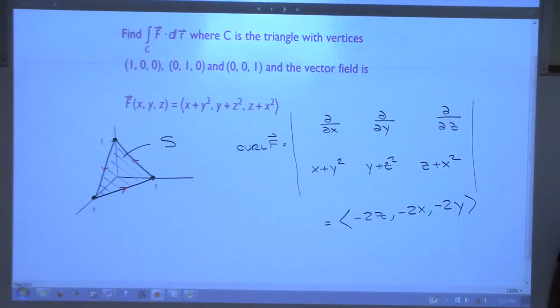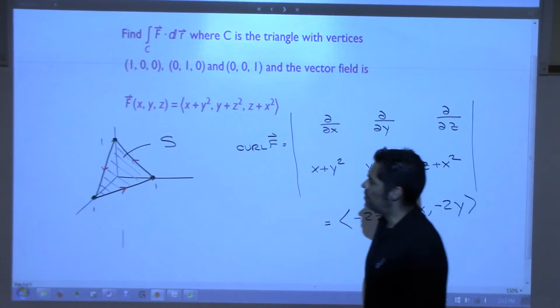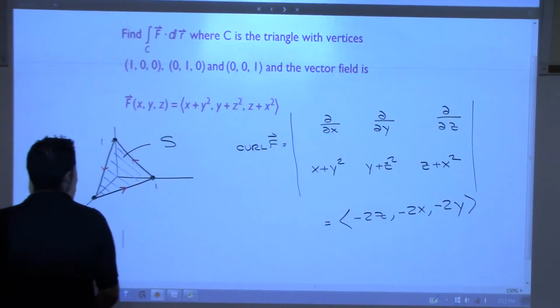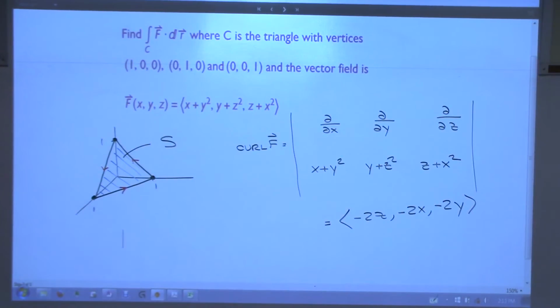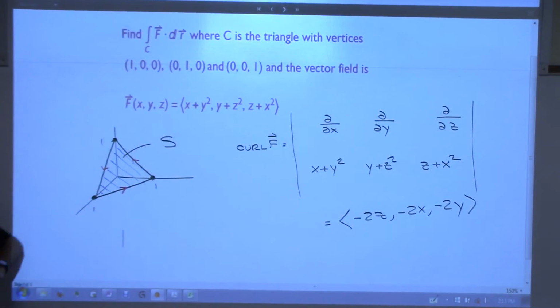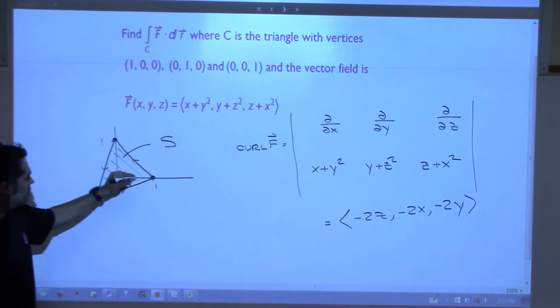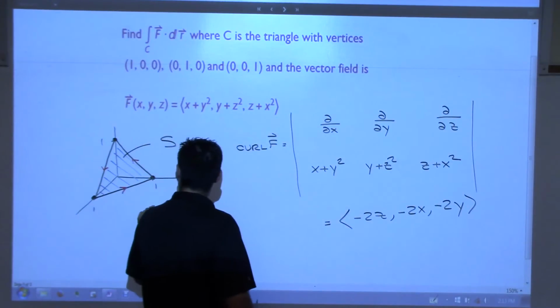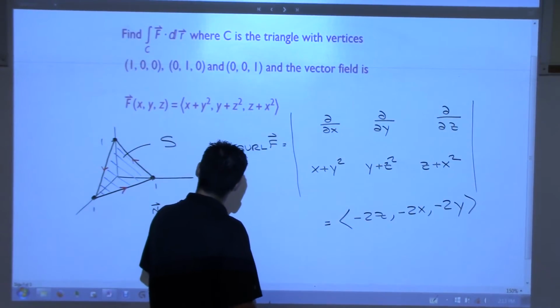Now, I can find the normal vector, right? If I find the normal vector, I'm going to have to find some vectors and cross them, right? We've done this. Way back in chapter 10 is where I first did this. So again, I'm going to save us some time. If you were to take some vectors in here and cross, you would get a normal vector of 1, 1, 1.